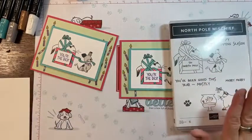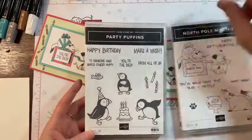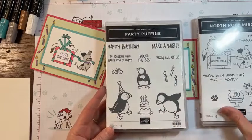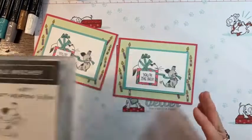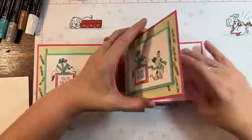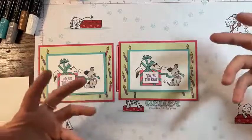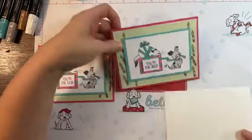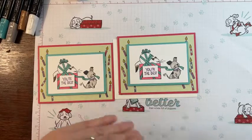So I used the North Pole Mischief — I think this is only like $18 — and then the Party Puffins, which I believe is also $18. Party Puffins is one of the cutest birthday sets. I just think it's really fun and whimsical. I know people like to say it's childish, but I don't think that whimsical always means childish — whimsy can just be fun. Not everything has to be serious. Having a little bit of whimsy, to me, is fun. This is a fun card for a boy or girl or even an adult, because it's the irony of the dog pulling — wrapping up the cat. So there you go, there's our cute little card! Thanks so much for tuning in, guys. I'm glad I was able to get on here and do this with you, and thanks for your patience with me trying to get it all set up. I hope you have a great day — thanks for tuning in, bye!